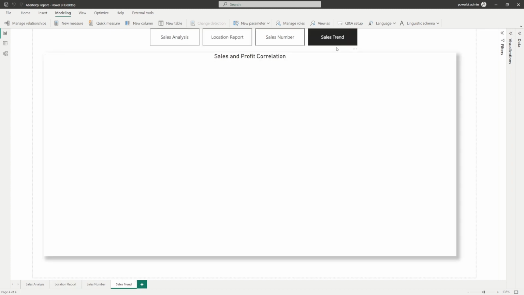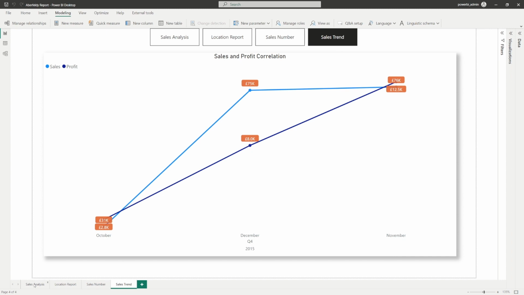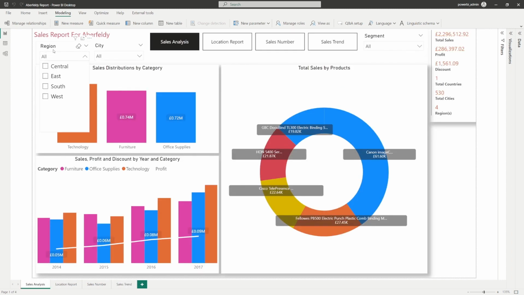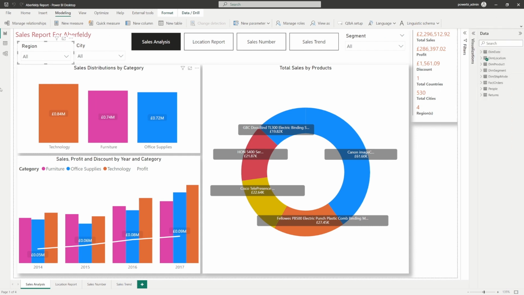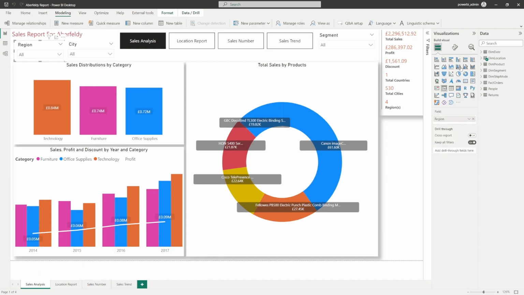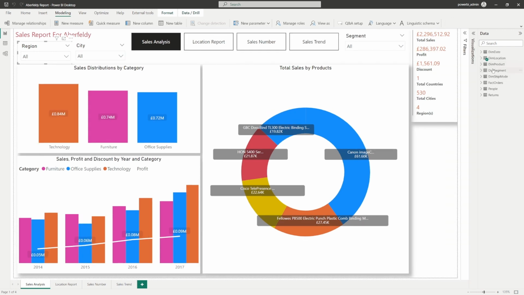To demonstrate how we're going to create that, now that we've established that what we're going to use to filter the views of the different audiences will be the region. If I expand the data set, the region that you're seeing here on the slicer is brought in from the location table. It's coming from dim location and specifically the region column. This is what I want to use to filter what should be seen by whom.